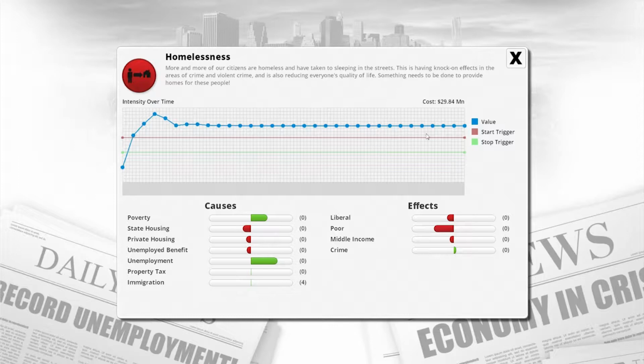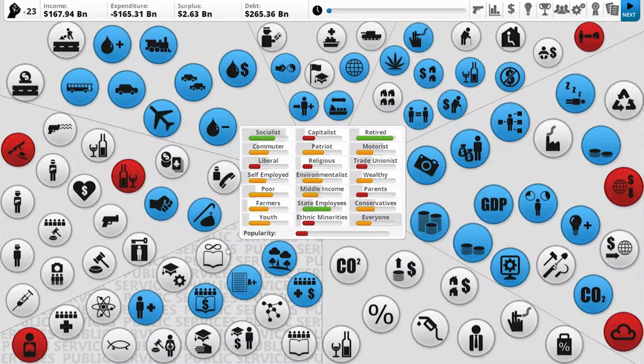Situations have 3 lines on this graph: the line with your current value, and the start trigger and the stop trigger. So this situation started when your value reached this line, and in order to stop it, you don't have to just get to this line, you have to get to this line. So it's much harder to stop a situation once it arises than it is to avoid getting into it.